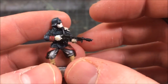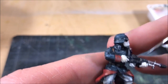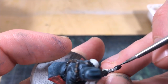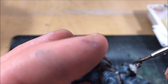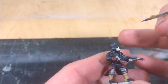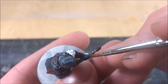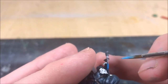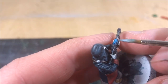Now I'm painting his gun with Gun Metal by Vallejo, coating everything, then going over it with a regular gray — almost dry-brushing it — just to bring out a little highlight on the weapon. Then I go over the steel parts with Nuln Oil and highlight back with Vallejo Silver, and the gun is pretty much done. For the plasma vents on the lasgun — similar to what you see on 40k plasma guns — I go in with some turquoise blue, then mix that turquoise blue with a little pure white to get a lighter turquoise and paint along the middle sections. Finally I put almost pure white in the very center of that area to give it a nice blue glowing effect.